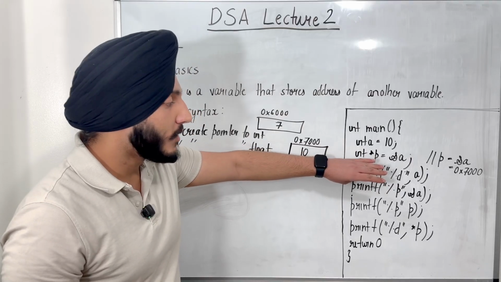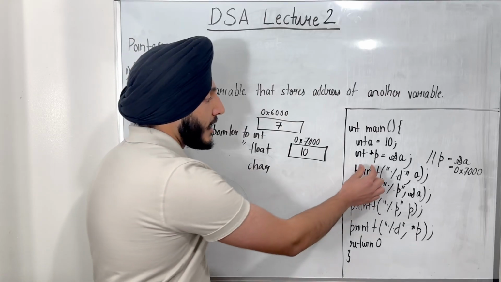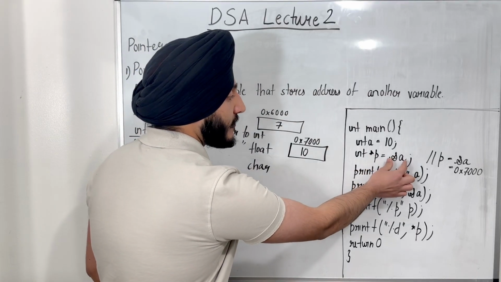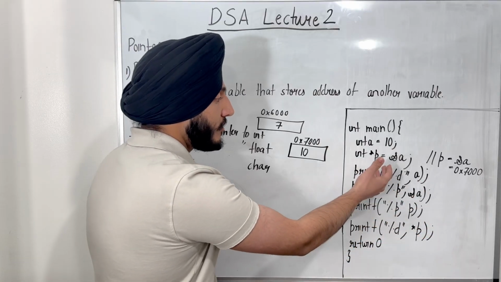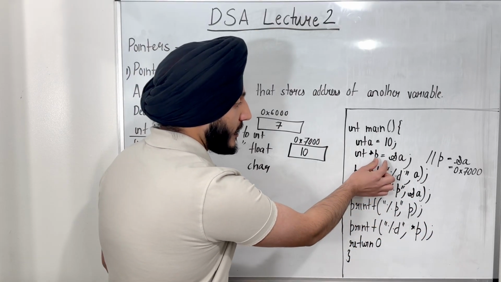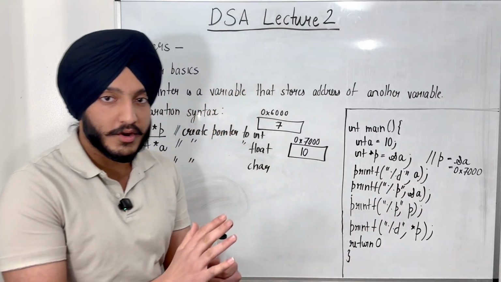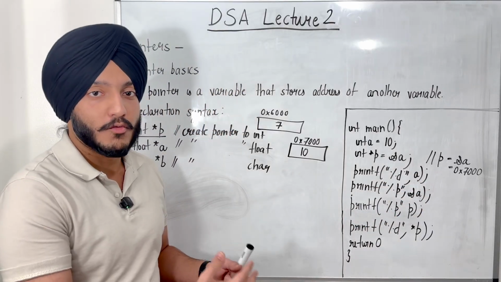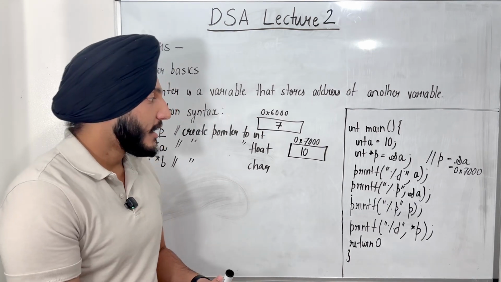I hope you guys don't get confused by the declaration over here. You might assume, once again, this is a clear doubt, I personally had it as well. I thought, why are we declaring star p equal the address instead of int p equal the address, right? And this is just the declaration. In reality, we are storing p as the address of a, right? If you don't understand this point, I would suggest you pause the video or move back a few seconds and try to understand what I said once again, right?